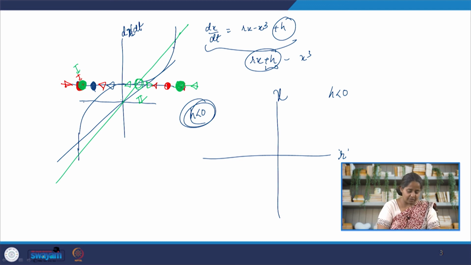When r is equal to 0, we had one fixed point. It was a negative fixed point and stable. So when r was 0, here we had one fixed point which was a negative fixed point here. Now what happens when we increase the r slowly? We increase the r, we moved in this direction. There came a time when a new fixed point appeared, which is a positive fixed point.